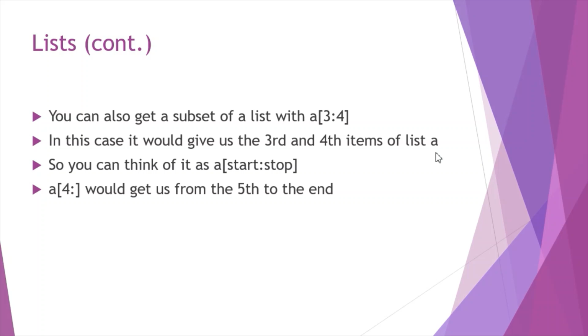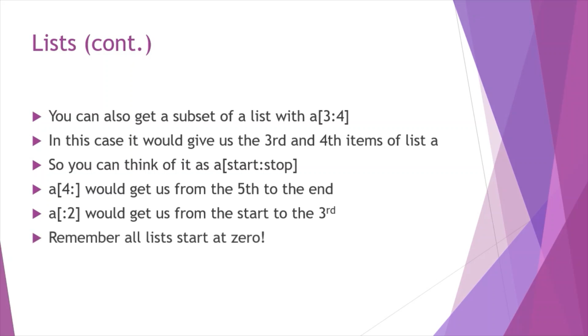Without the start or without the stop, it gets us from the start or from the end. So for example, 4 and then nothing would get us from the 5th to the end, because it starts at 0, remember? And 2 would get us from the start to the 3rd. Remember, all lists do start at 0.